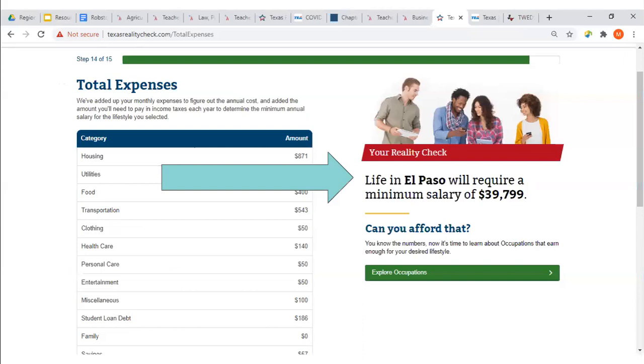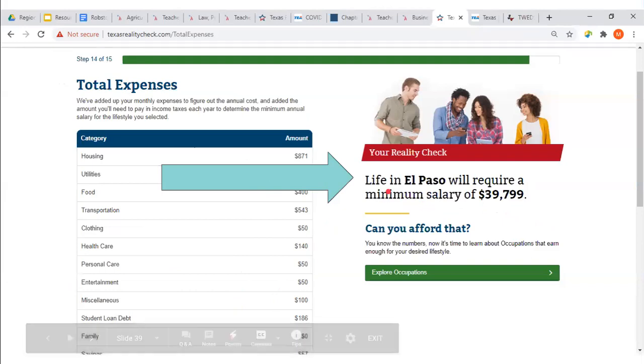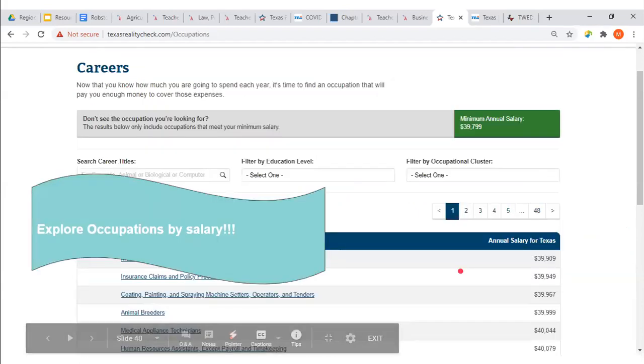And so when you do all that and you list all these here, then it tells you that in order to live this life that you selected through all of those, life in El Paso will require you $39,799 at a minimum. And then it says, can you explore that? And then they let you explore occupations by salary.